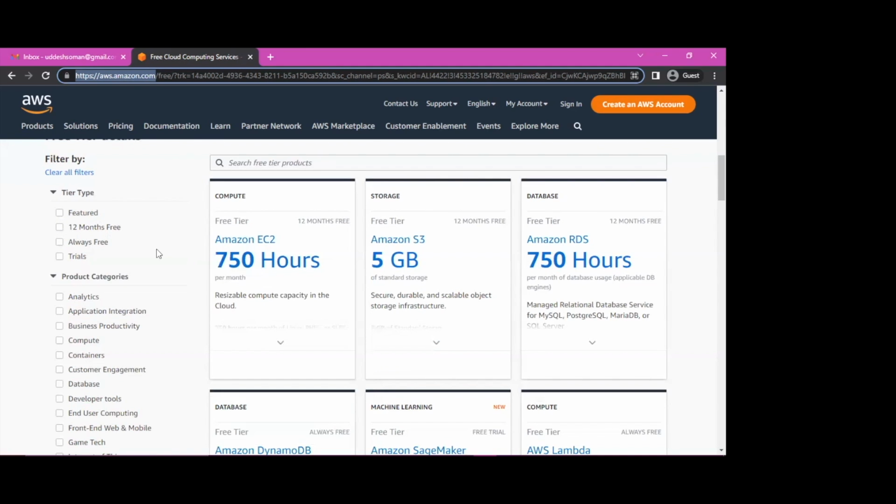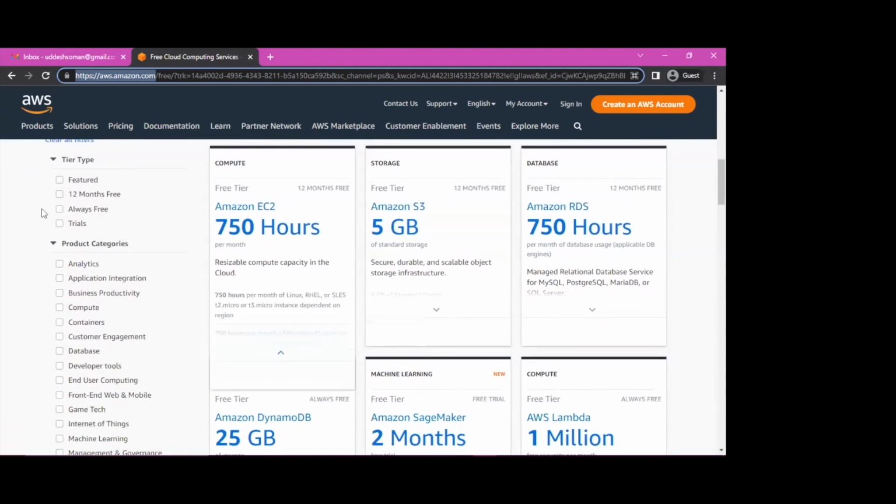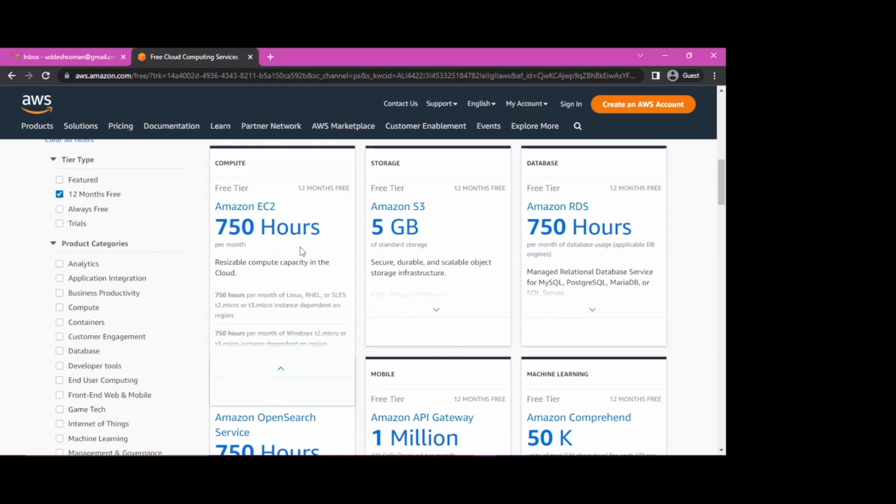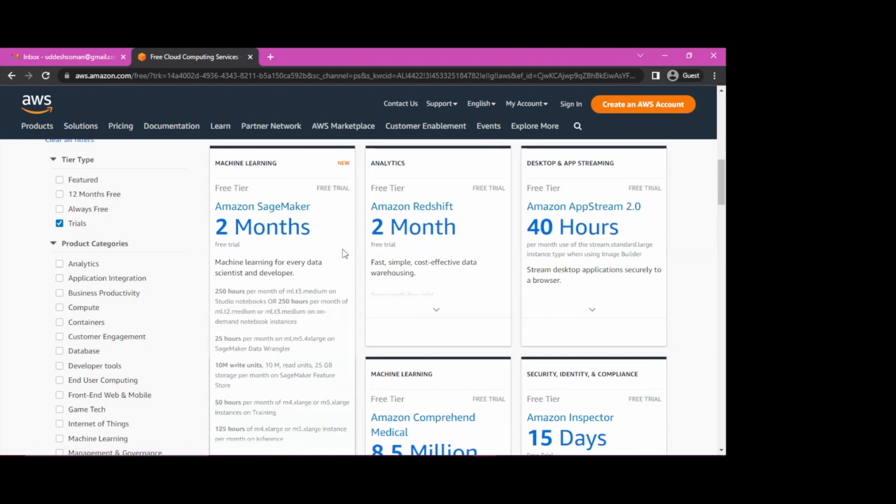So if you want to check it, you can come down here. There are free tier details, and you can filter by any service's tier type. So just check for whatever services are free, like 12-month free. We have Amazon EC2 for 750 hours. It is cloud computation capacity. We have S3 storage, 5 GB worth of storage. And if you go for trials, you'll see Amazon SageMaker. The Amazon SageMaker that we are going to use is free for the first 2 months since the date we create the account. For the first 2 months, or 250 hours to be precise, we get ml.t3.medium. That is the name of the computer on which our files will be executed.